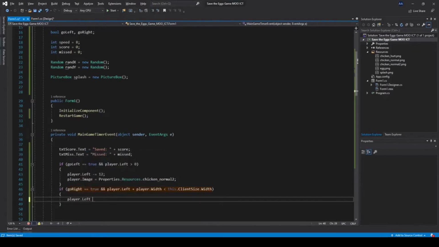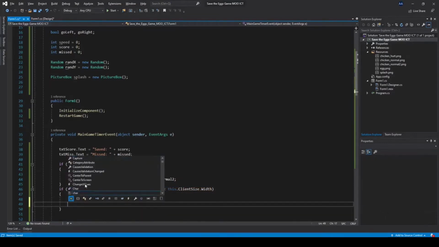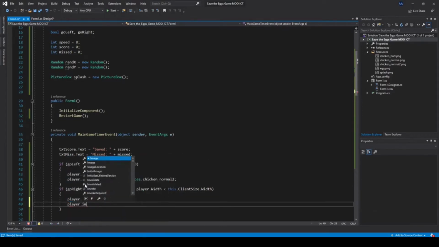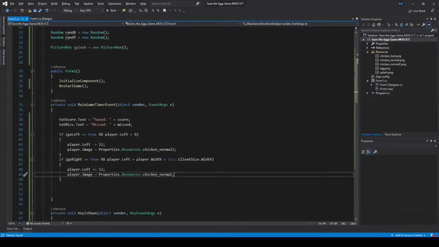In that case, we're going to be adding 12 to the left side of the chicken, so it's able to move right. And then obviously once again, in this case we're going to be facing it back to normal again.